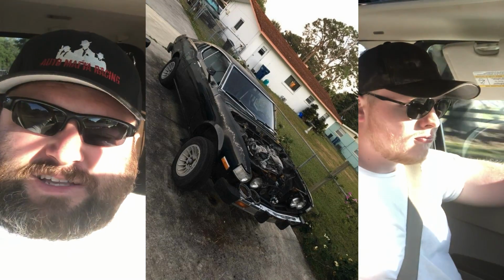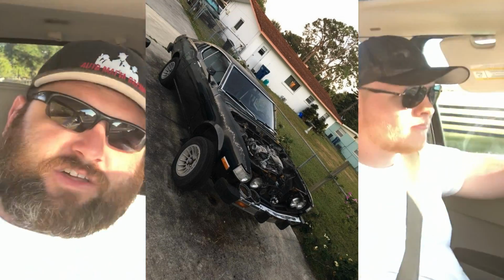I guess the guy's wanting like $3,500 on it or something, but it has a black interior and some other stuff that Chance wanted in his white Capri Celica. So once we check it out, we'll be able to decide, see if we can get them down on price, and maybe we'll have 2 Celicas. Who knows? Yeah, that's annoying because that car is definitely just gonna rust away now.